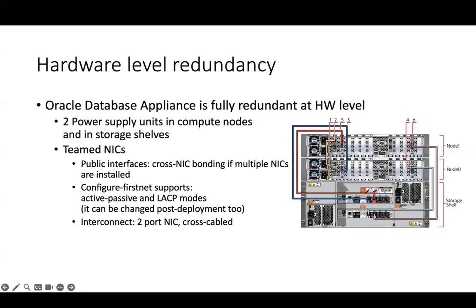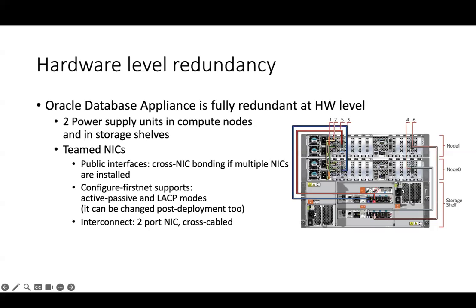So eventually you will get 50 gig bandwidth. With active-passive, it's just 25 gig, but I've never seen anybody utilize 25 gig on an ODA, to be honest. It might be needed under very special circumstances, but it's very rare.